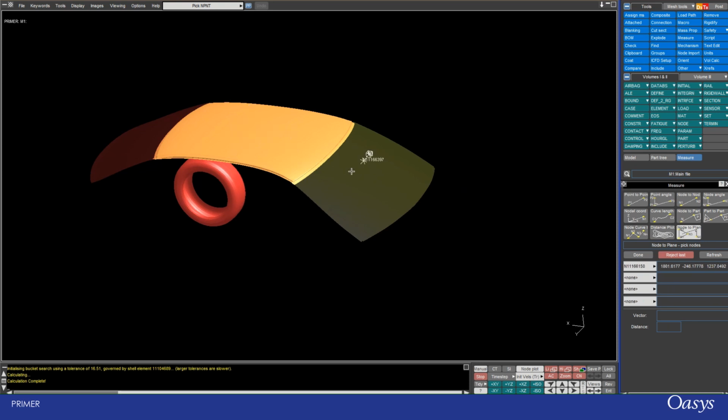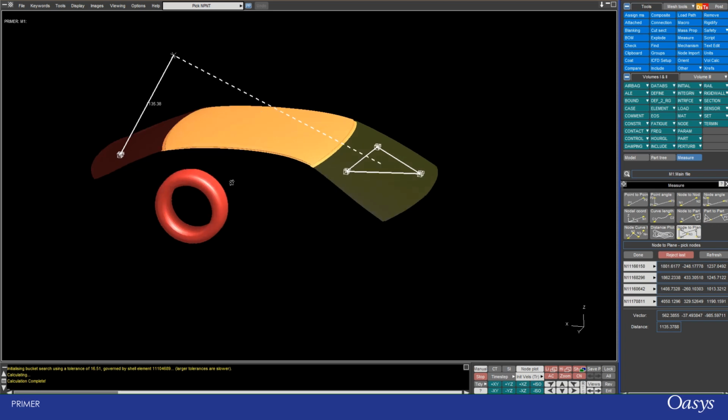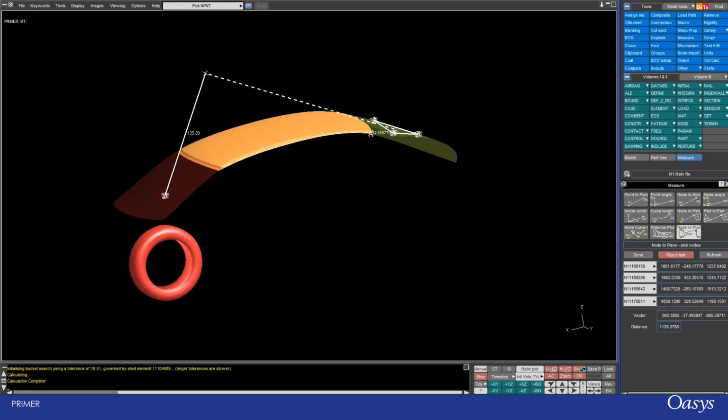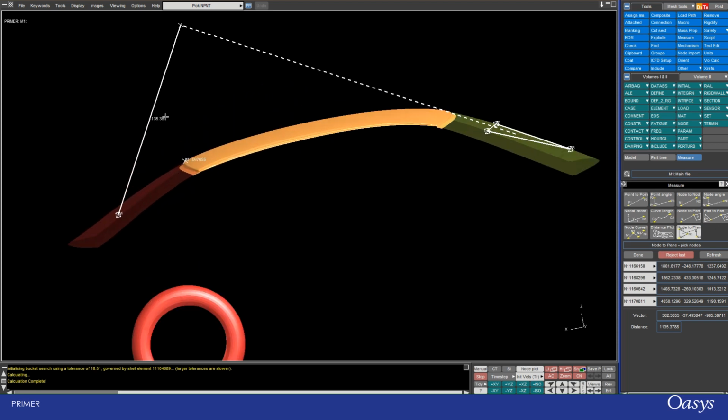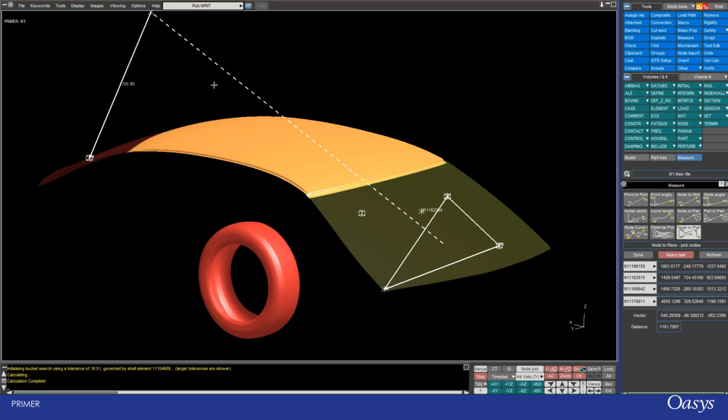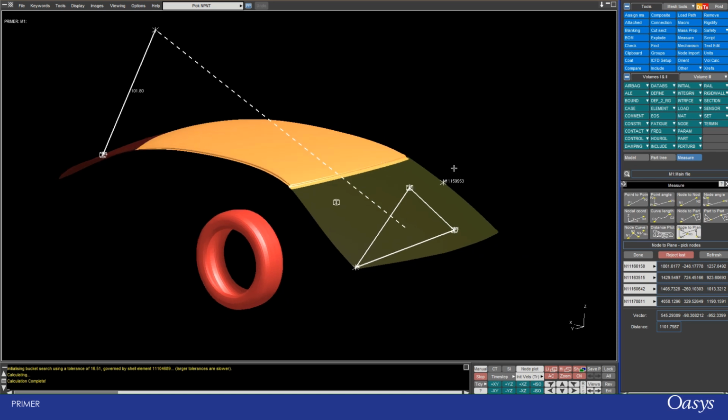Let's do that one last time. Here with the rear windshield, 3 clicks, that's our plane. And then one on the front. Again, if we move around, we can see that the extension of the plane is shown and the projected distance here. So again, this is a good example of how it can be hard to see. That might be misread as 135 mil, but if we look here, it's actually 1135. We have the options to change again, so I could tweak, I could pick another node. It updates our projected plane, and everything updates accordingly.